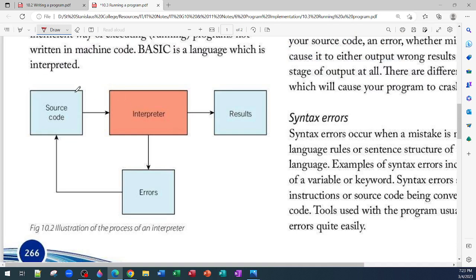So this is basically a block diagram. You start off here with the source code. The interpreter is going to translate. If there's an error, it's going to tell you there's an error. You have to fix the source code, and you translate again until everything is okay. Then you see the final result.